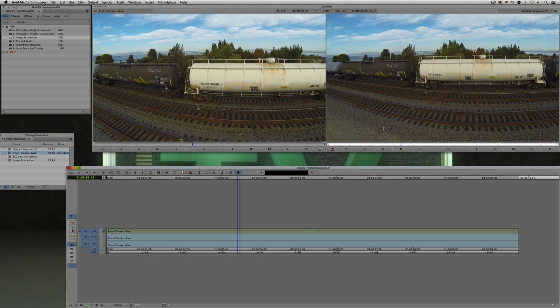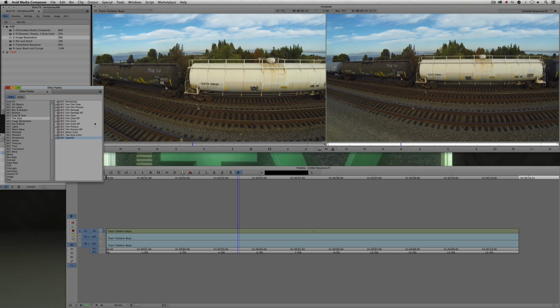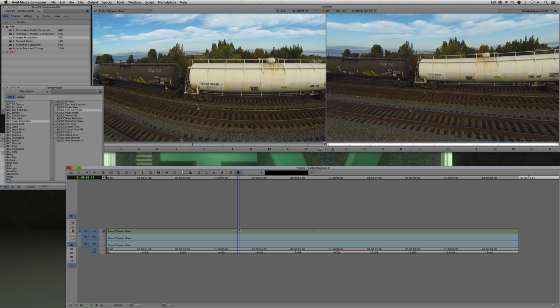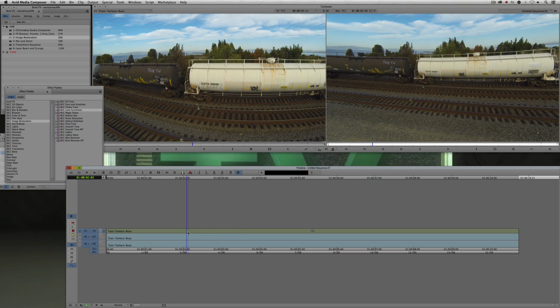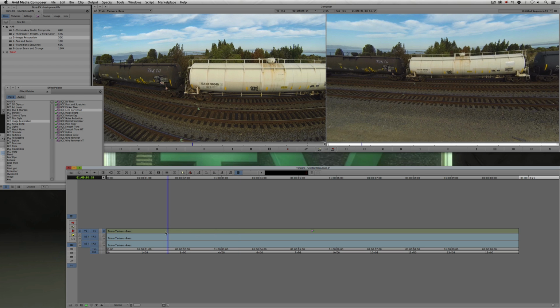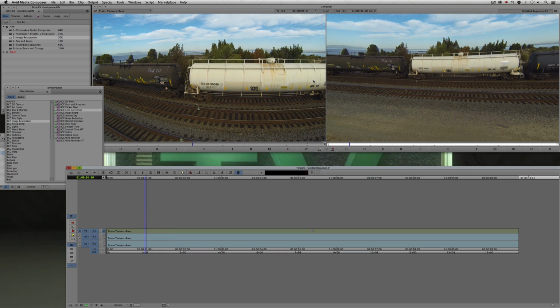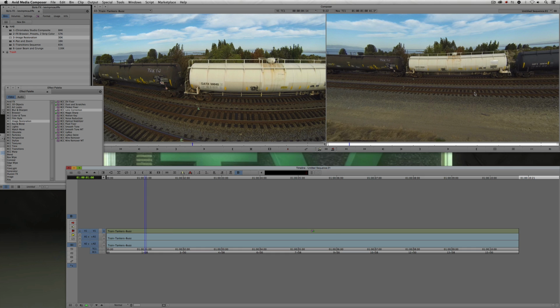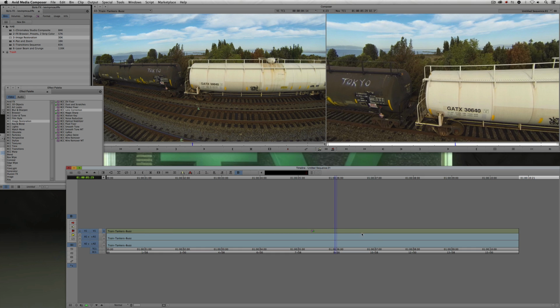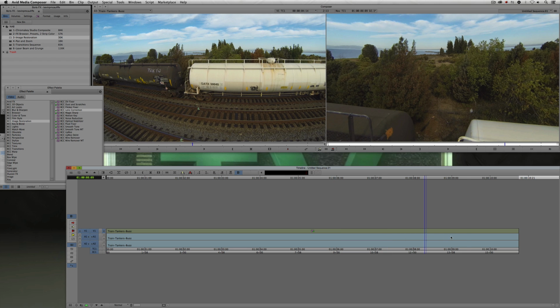but we don't need to do that anymore. In the most common of situations, all we would basically need to do is come to image restoration, come to lens correction, simply take the effect, drag it and drop it, and take a look. We now have fixed that pesky fisheye look. You can see our tracks are looking perfectly straight, and this shot is pretty much ready to go in whatever production we might need it for.